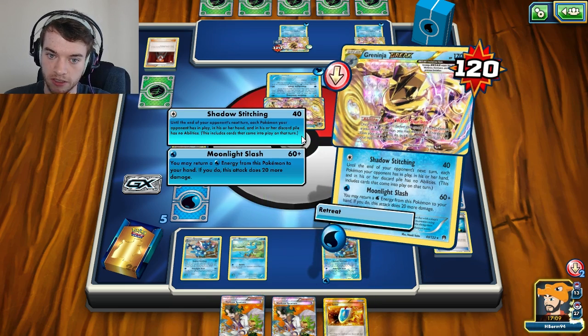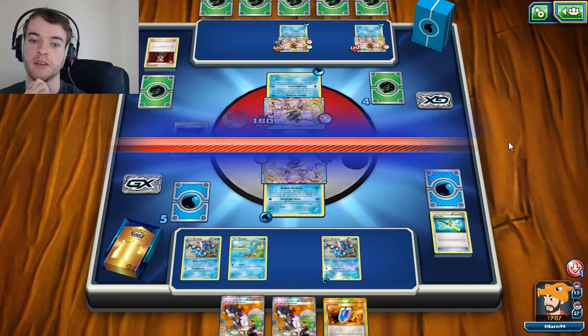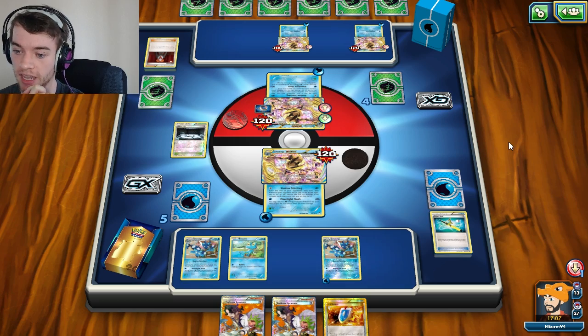I'm just gonna Shadow Stitching. I don't know who's got the advantage right now, because all of his Pokemon are hurt, which is good. And I have 2 Greninjas still out there. The Froakie sucks. If I could hit a Frogadier, I'd be happy.